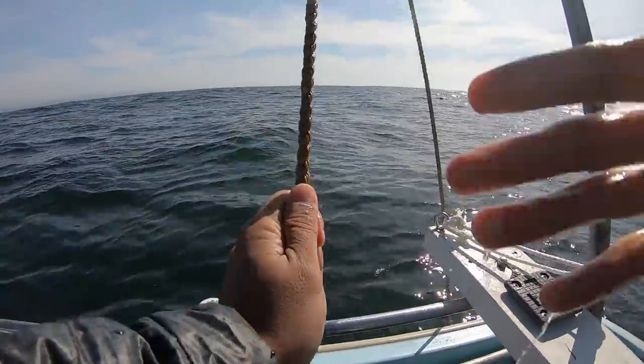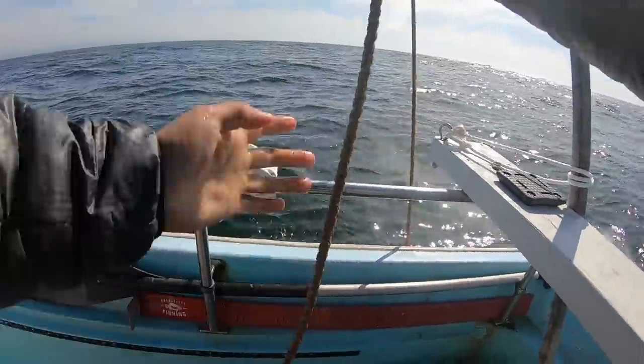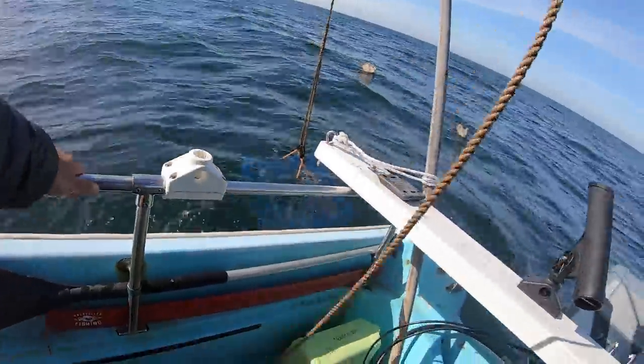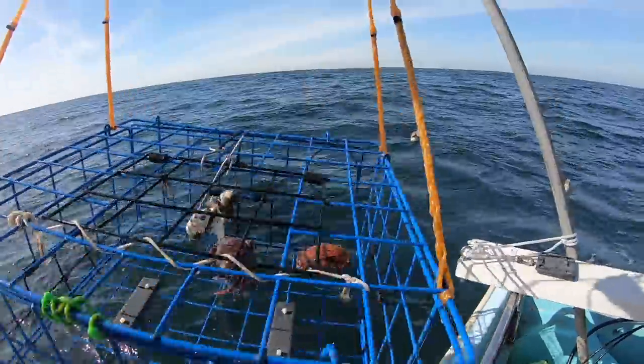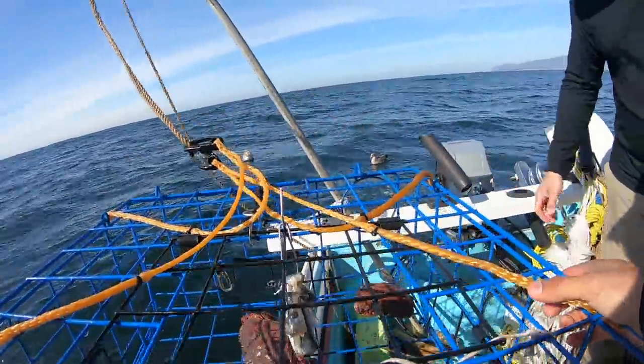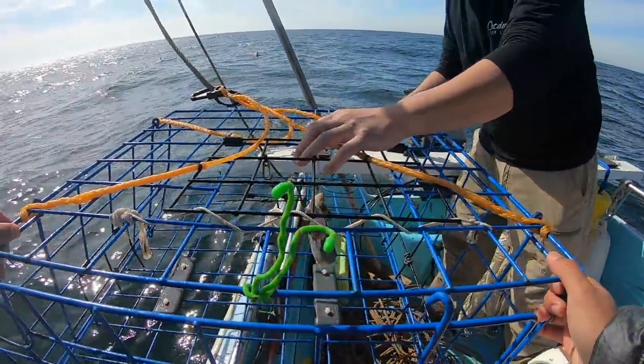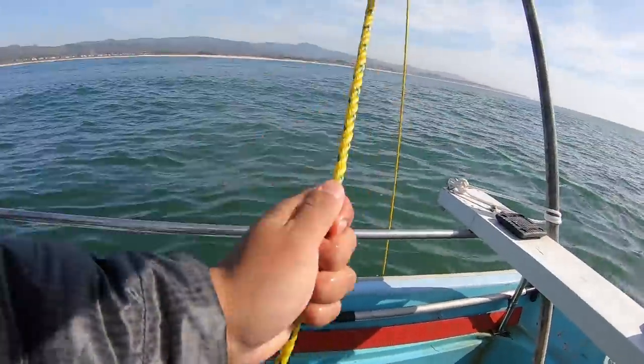All right, pot number three. Is this three? Yeah, this is three. There we go. Oh, there's only rock crab. Those guys are small. Yeah. All the bait's gone. Last pot, this is do or die right here.